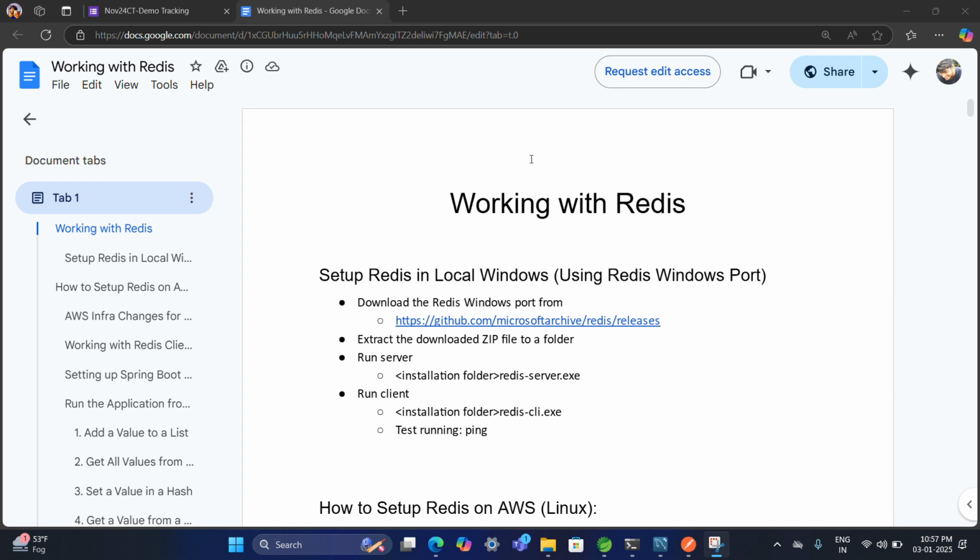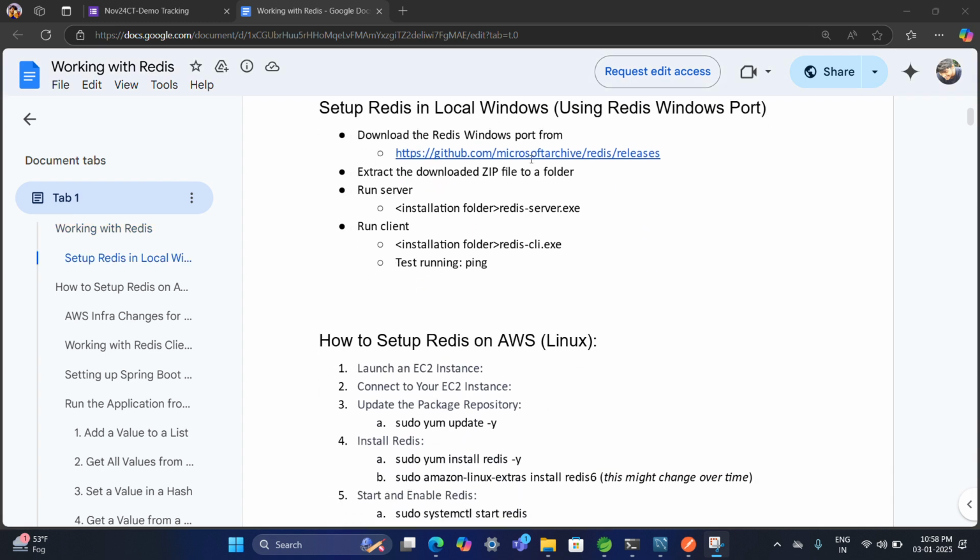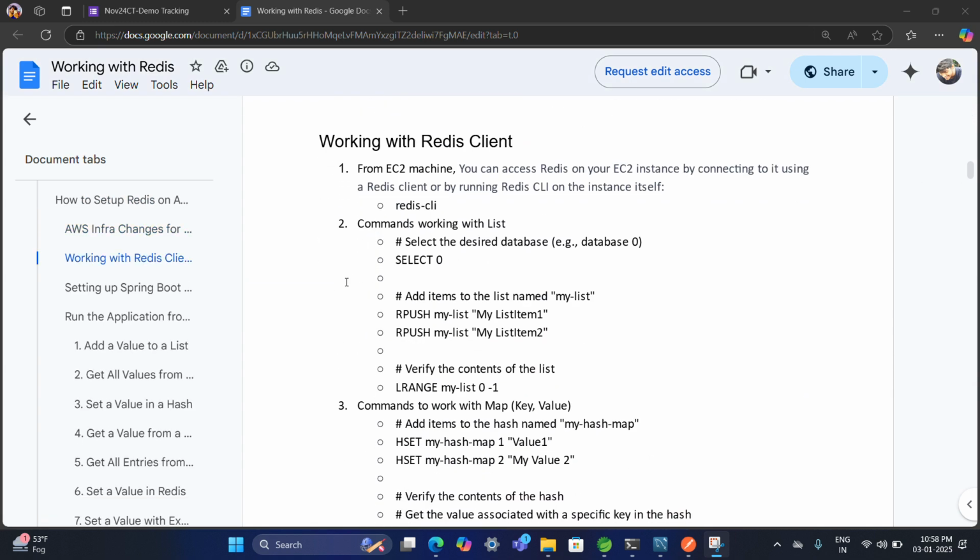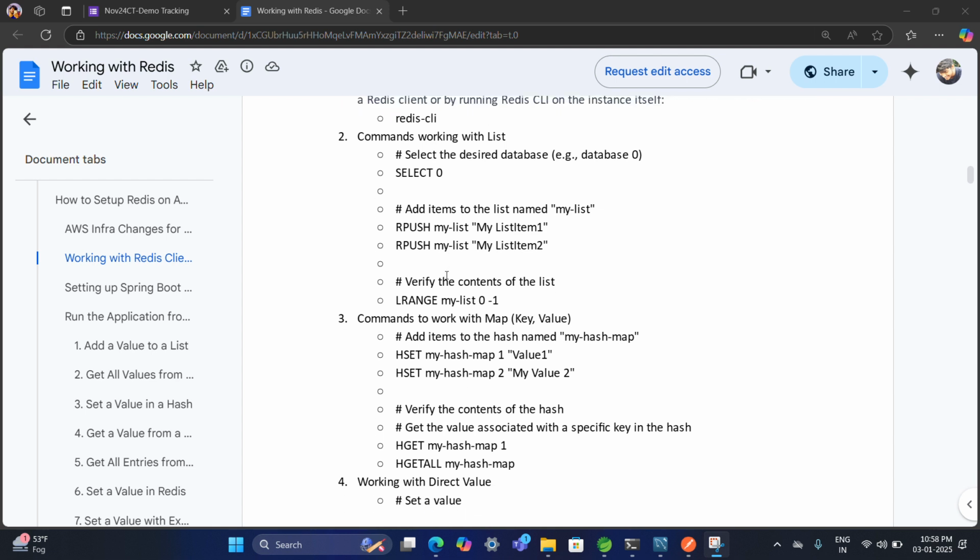It is like a storage in which we can define the data. There are several data structures provided by the Redis cache, like a normal key-value pair, then a hash map, then a list, and many more. So here is the document.